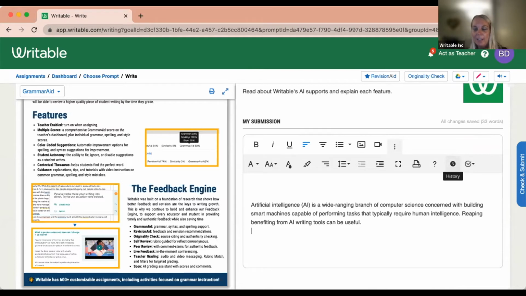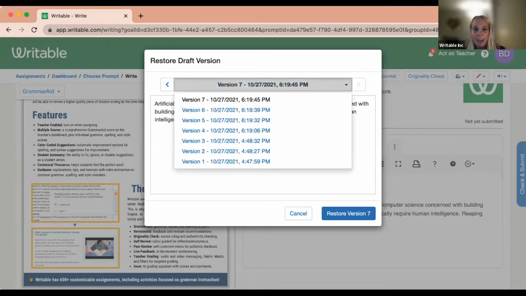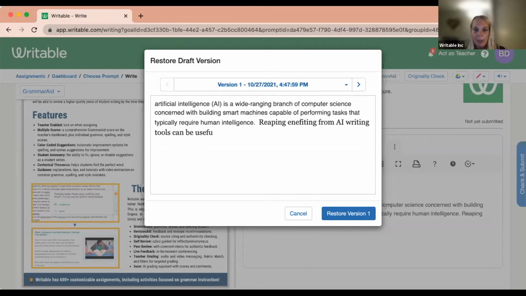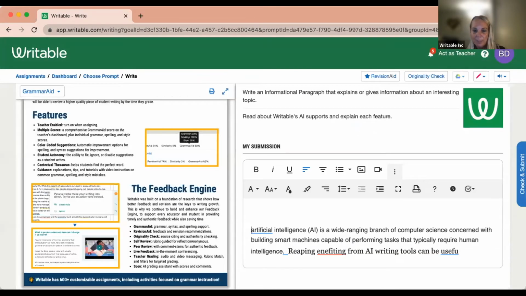And if I click on this version history, which we also like to call the dog ate my homework, because sometimes students will say, I did it. Why is it not there? Why is it not there? And you can ask them to click on that clock and say, oh, well, if you deleted it on accident, we can just restore it to your very first version. So if I restore it to version 1, you can see my mistakes come back, right?